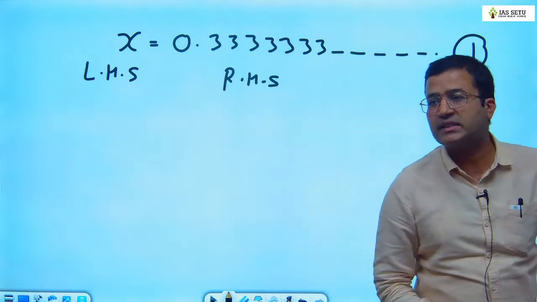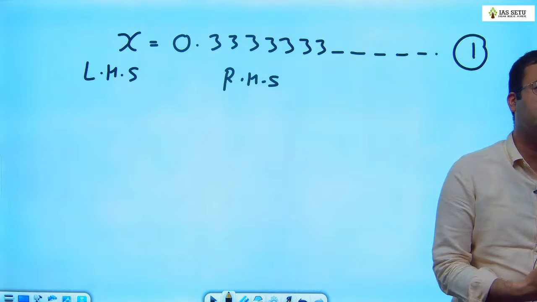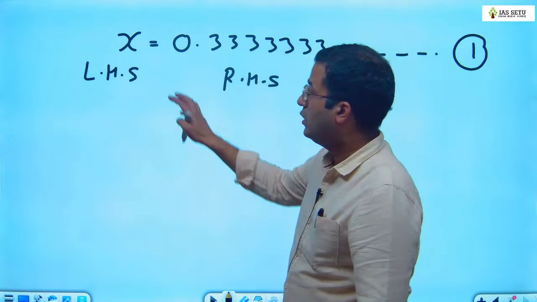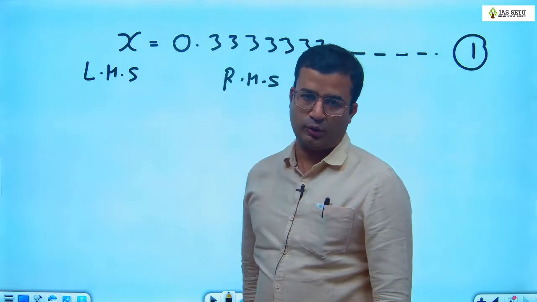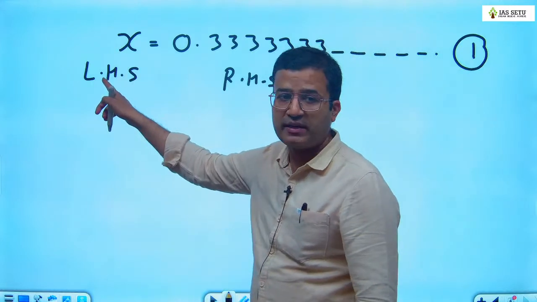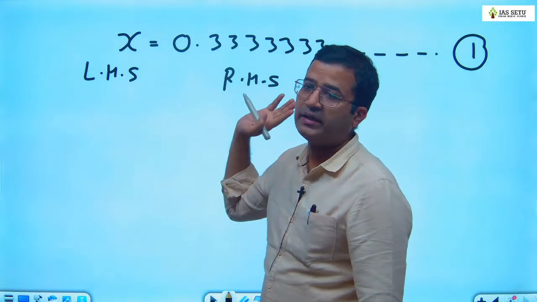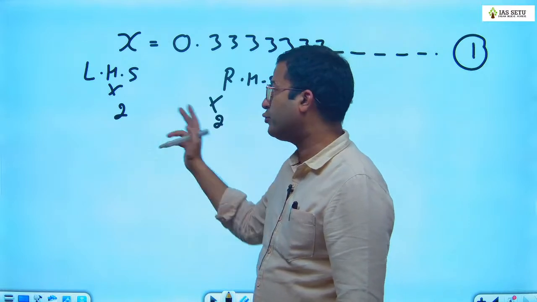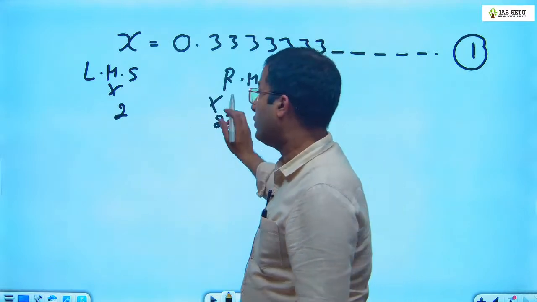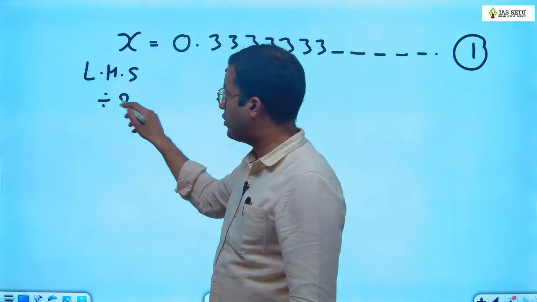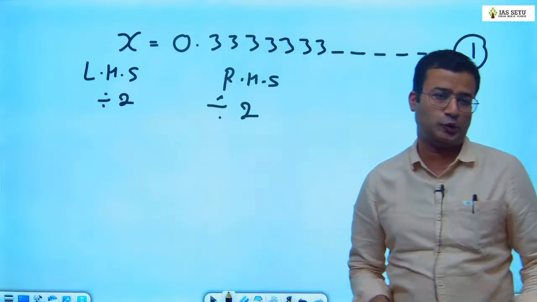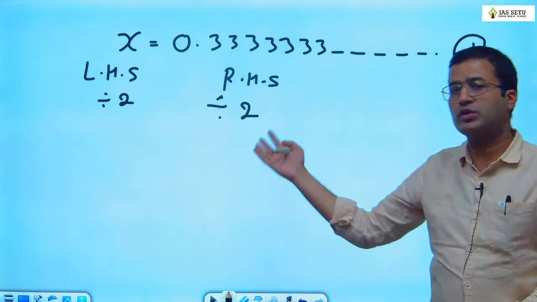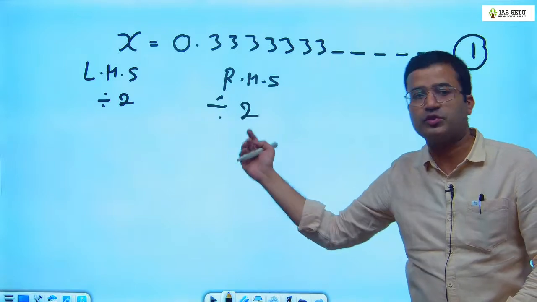Since these are very basic classes, I'm covering 6th, 7th, 8th NCERT concepts. See, I tell you, there is a rule. You can do the same operation on both sides. If you want to multiply the left hand side by 2, you have to multiply the right hand side by 2. You can do that, but you have to follow the same operation. If you want to divide the left hand side by 2, then you have to divide the right hand side also by 2. ठीक है, मतलब इसको आप अगर गुलाब जामुन खिला रहे हो तो इसको भी खिला, इसको थप्पड़ मार रहे हो तो इसको भी मार.